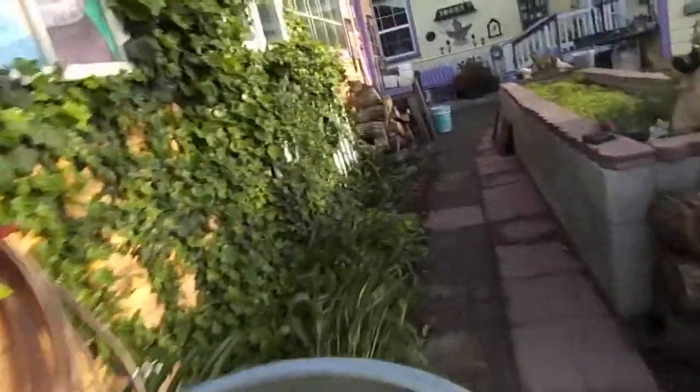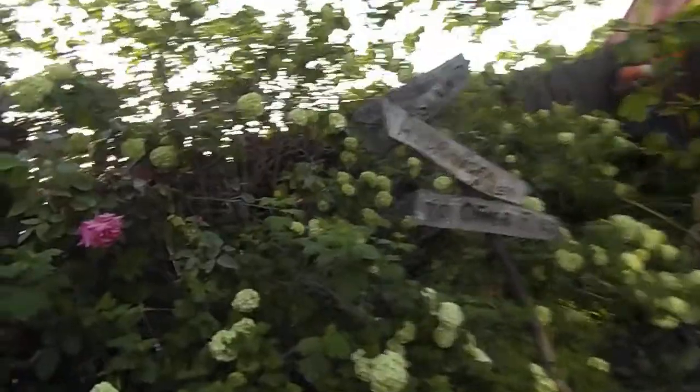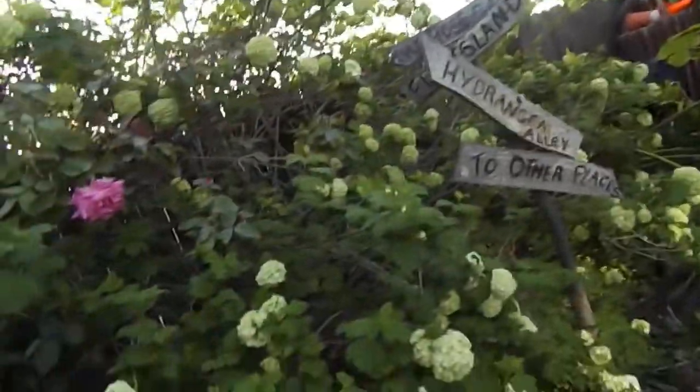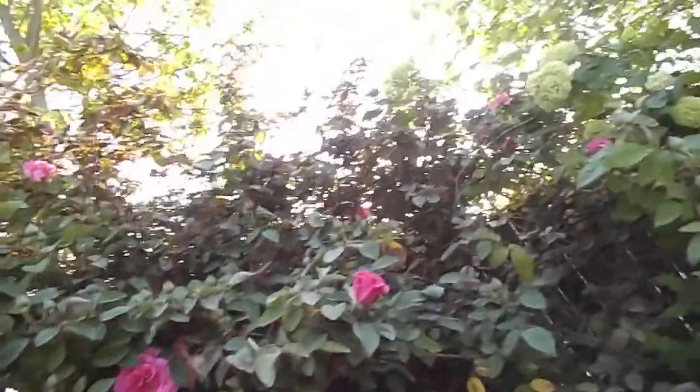Lemon balm is in the mint family. That's why it's invasive. Anything in the mint family can be very invasive, so you want to be careful where you plant it, unless you don't care. And sometimes I don't care if things are all that invasive. Oh, and my snowball bush is making snowballs. They're not quite right yet because they'll be pure white when they're done. And then my rose comes out and they sort of do it together.